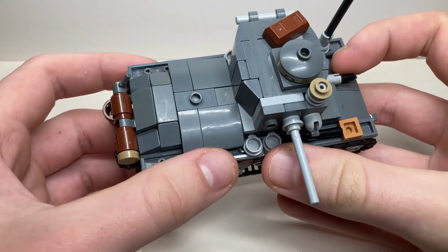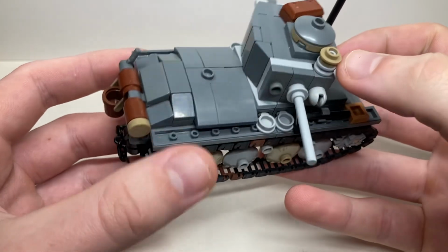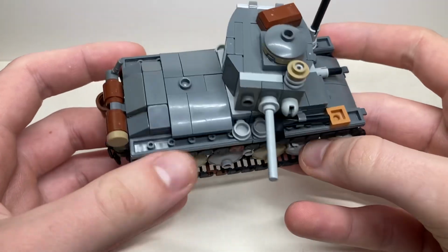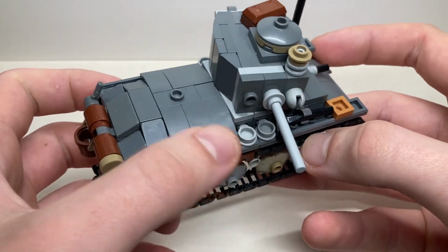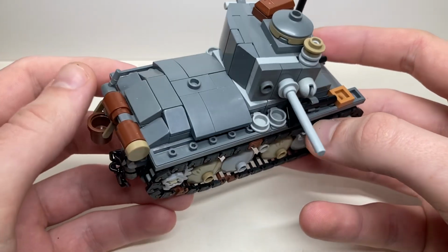And then, yeah, I tried originally to make this open historically, how it would with the engine deck, but because of how the turret overhangs a little bit, it was incredibly tricky, and I tried that for a really long time, and then eventually decided that for right now, I'm just going to leave the decking like this. It's all just solid. There's no inside, and nothing moves and is supposed to come off. It just is the way that it is, and it's more going for detail than anything else.